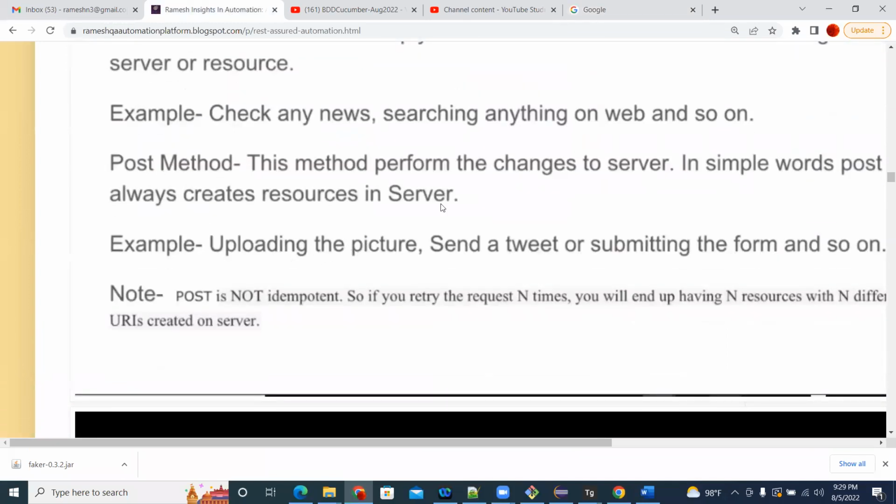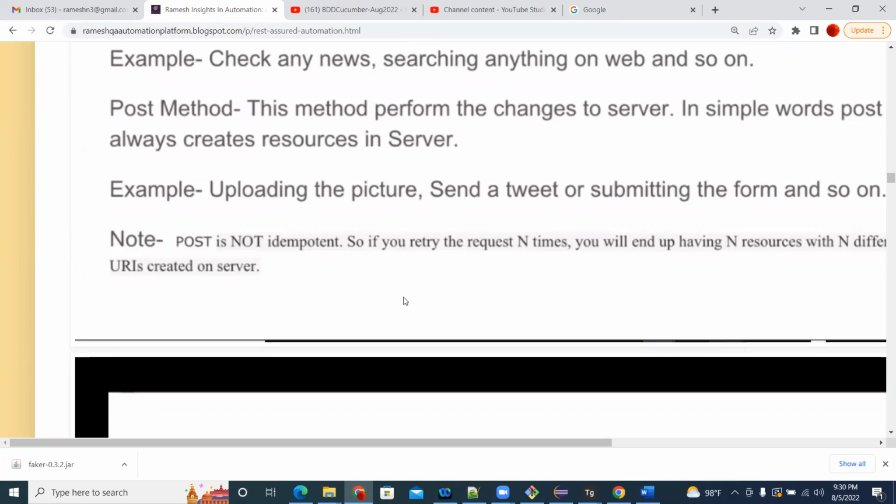The POST method means it will create, like uploading a picture, sending a tweet, submitting a form. All this comes under the POST method. Creating an account: you will fill the form, right? Sign up. That sign up you can do directly with the POST method. You don't need to go to the UI.